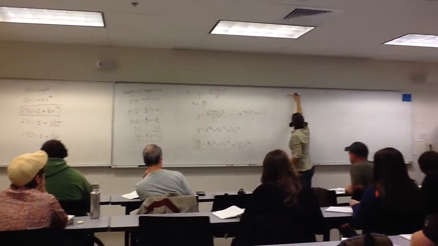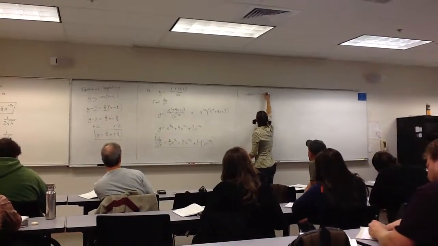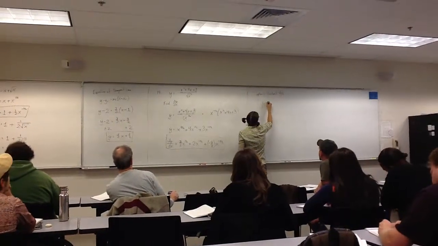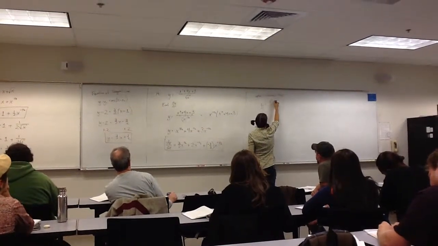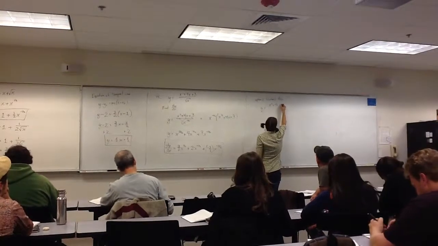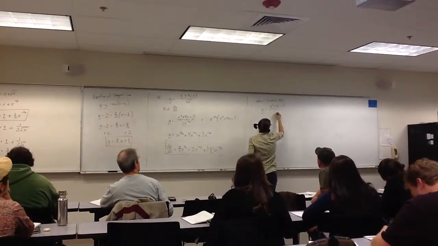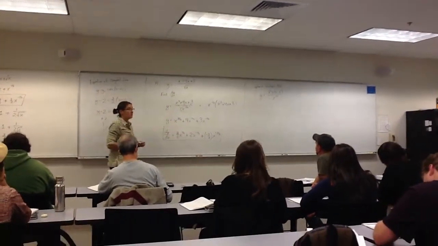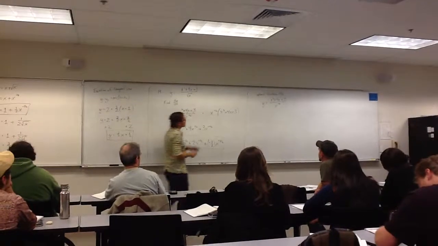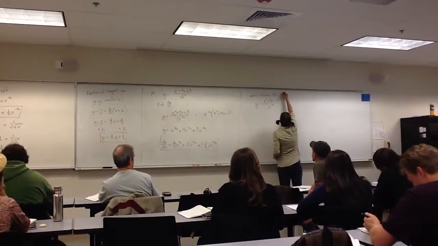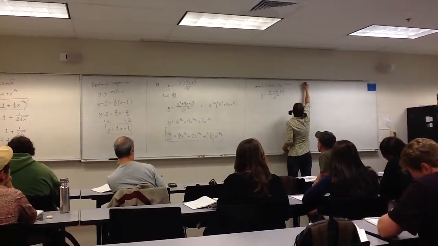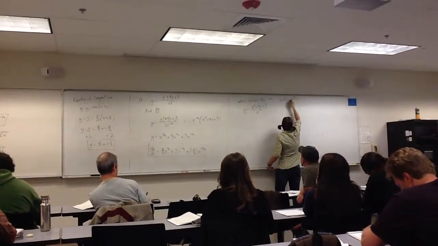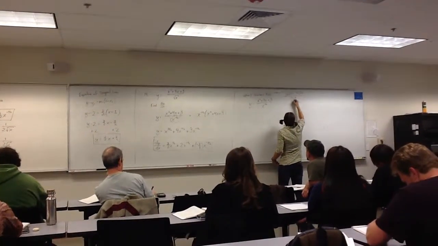Option 2 is to use the quotient rule. And so we'll start with y is equal to x squared plus 4x plus 3 over x to the 1/2. I'm still going to write this as x to the 1/2, even before I make any choices about what rule I'm going to use. I want to get rid of those square roots. Okay, so the quotient rule says, low d high minus high d low, draw the line, and square below.